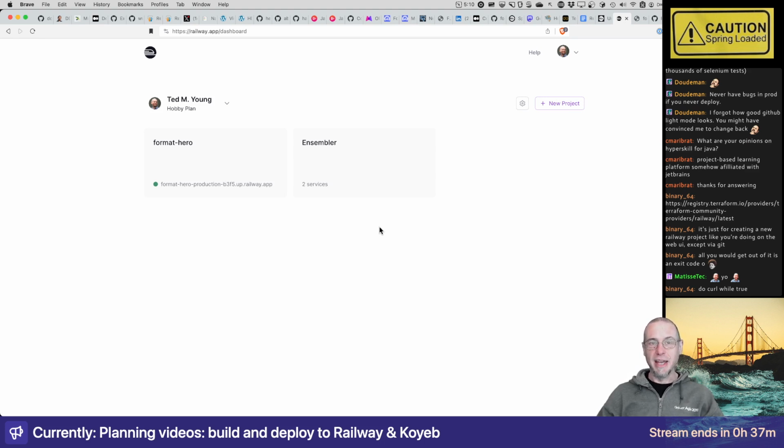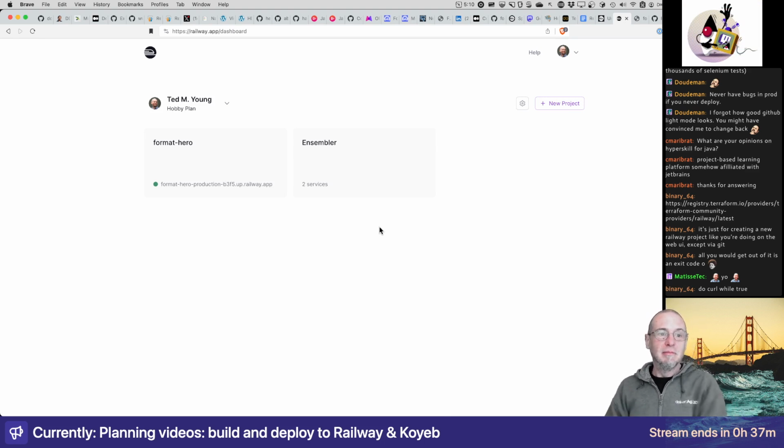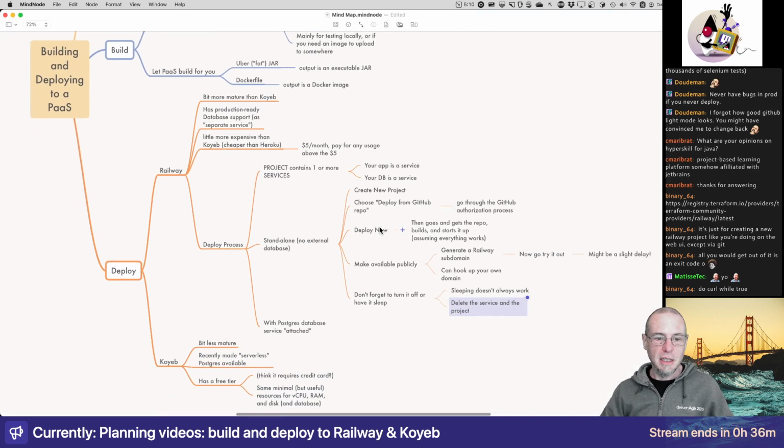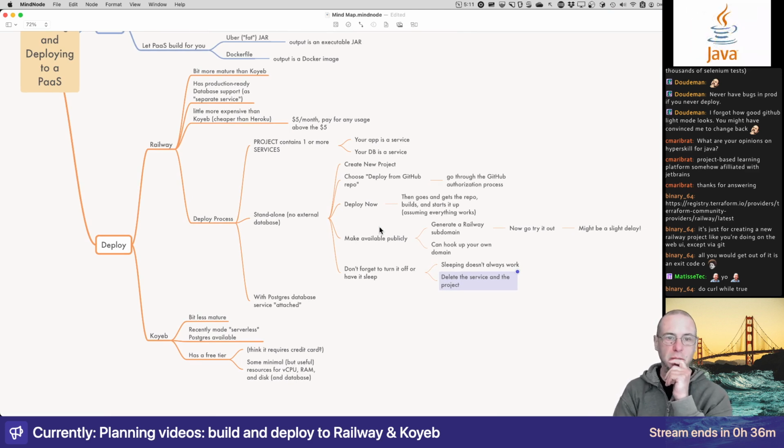It could get away with half that. But it'd be nice if it could just sleep, because then I won't pay for it at all instead of just paying less. All right. So I think that's it for the Railway deploy.